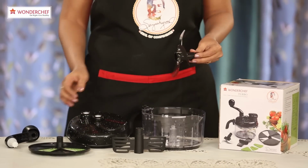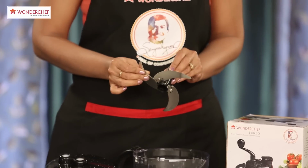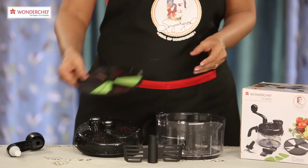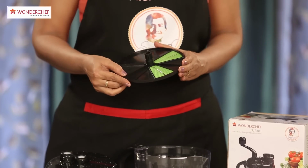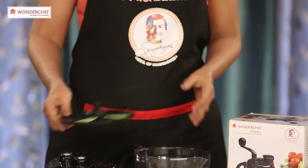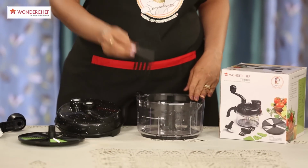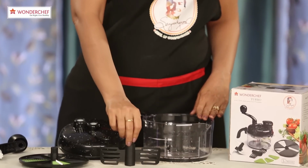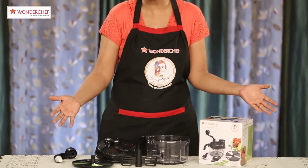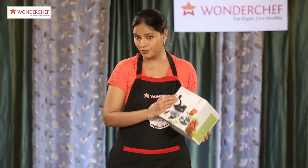We have the strong blades for all your chopping and mincing needs. The slicing blade takes care of making thin or thick slices as well as shredding, and we have an attachment for whipping. Friends, I am going to show you the magic of this product which is brought for you for the first time by Wonderchef in India, a patented turbo manual food processor with dual speeds.